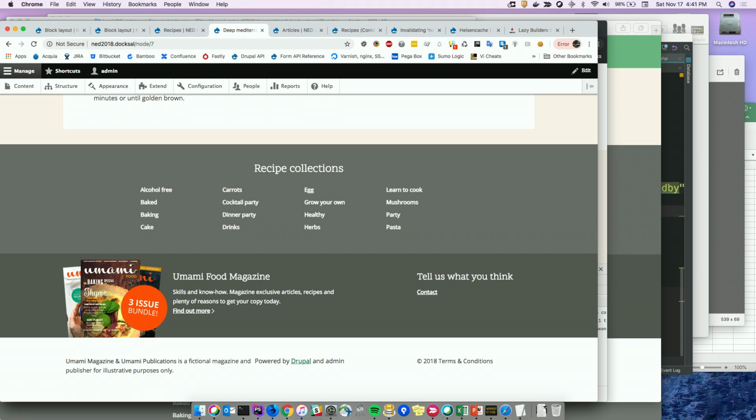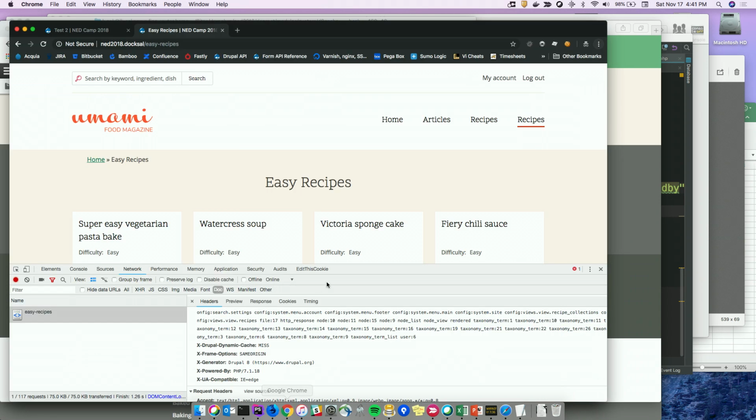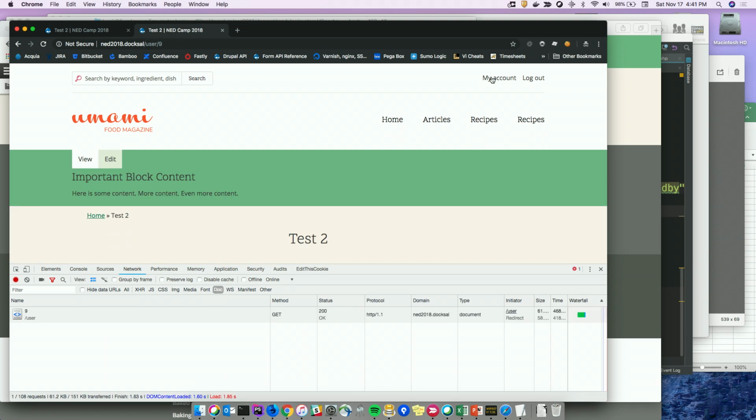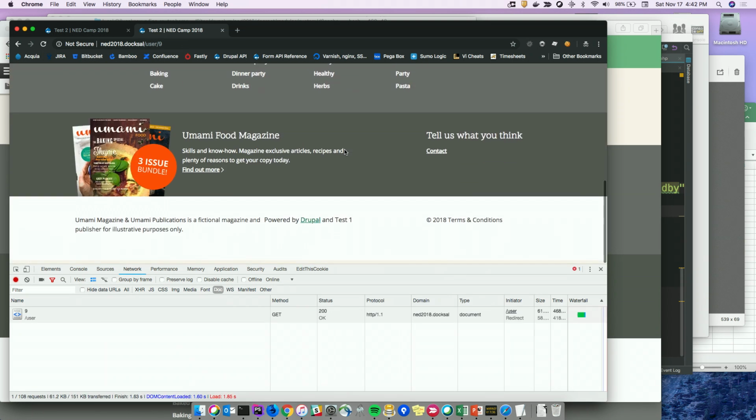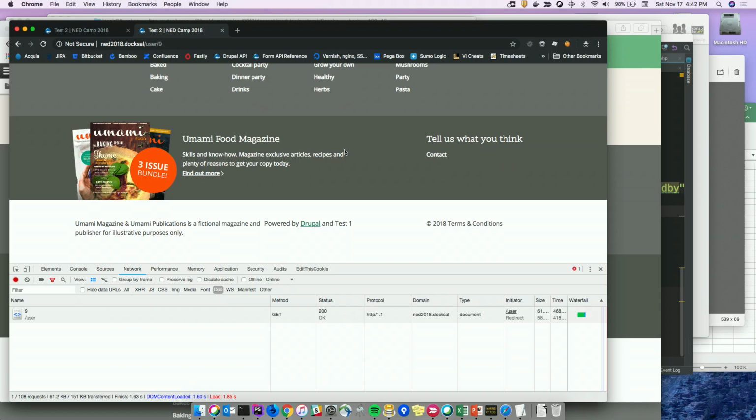Well, actually, there is a problem. If I happen to log in as a user with the same role as test number 1, and just to prove it, I'll go to this person's page. Their user test 2, I scroll down, and uh-oh, it says powered by Drupal and test 1.